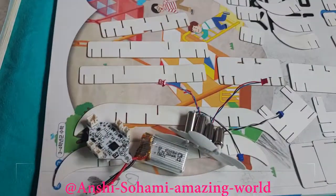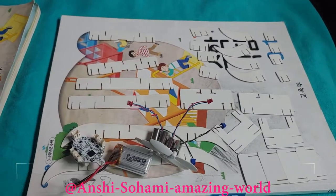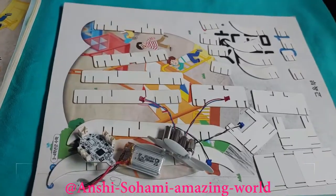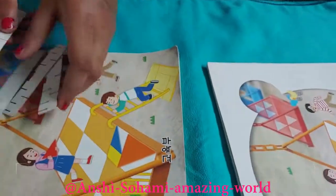Hi guys, I'm going to make a paper drone. Paper drone, okay. This is my kit because my summer vacation has come. And there's a video here. First we need these. Okay, start.